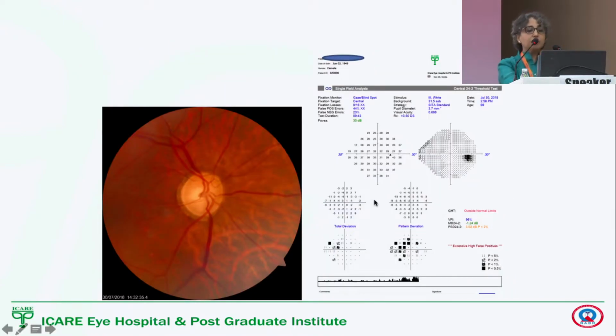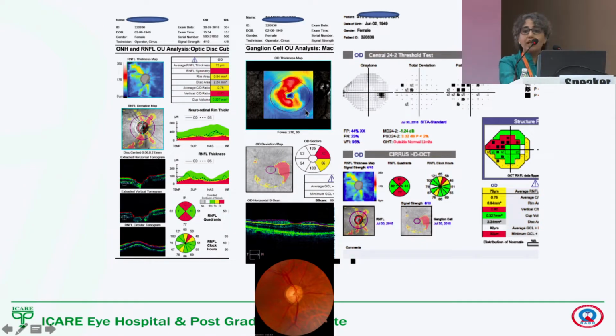Now let's look at this patient. This is another one-eyed patient where the optic nerve head is looking very suspicious, especially inferiorly. And we do the field test. We do have some superior depression where the reliability is very low and we have a lot of scattered other points. So then what do we do? We do the GCC as well, and he has an ERM.